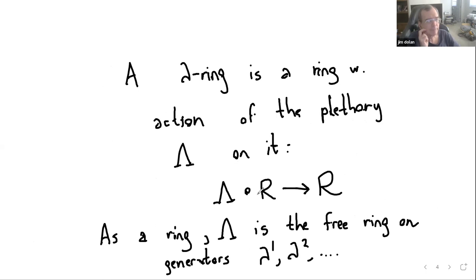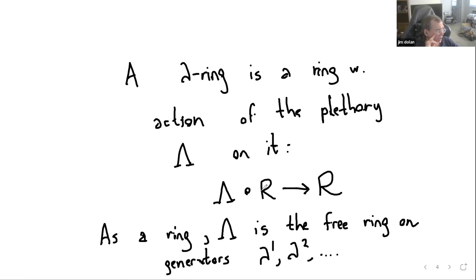So in our example here, lambda's a biring and it's a plethory. So we could just ask that this is a ring map. Ring or biring? Well, R is just a ring for starters. Oh, well, I kind of meant the currying. Let's see. Well, okay, let me just finish this.